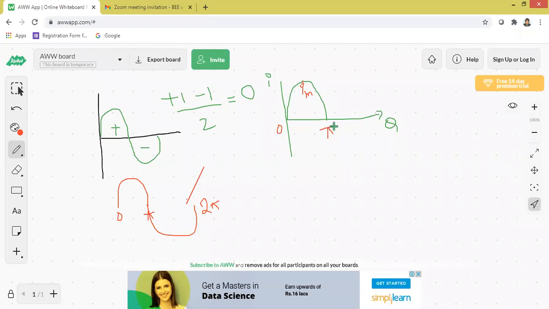Just draw along with me. Those who are not drawing along with me will fail in the exam. Remember this point. When I say so, you must draw along with me. So the most important definition is average current.